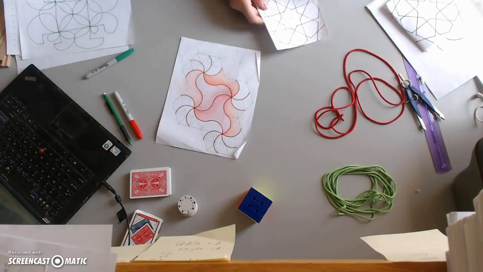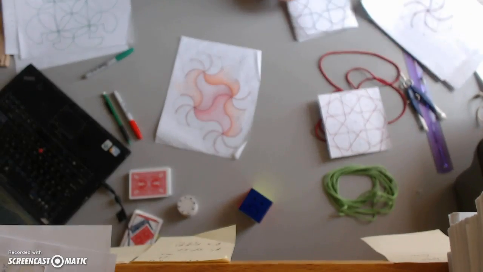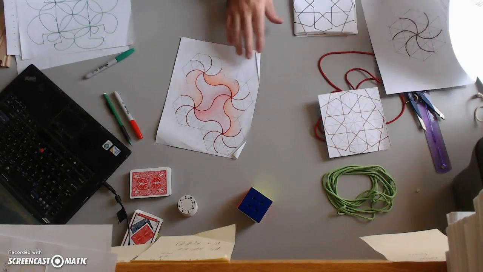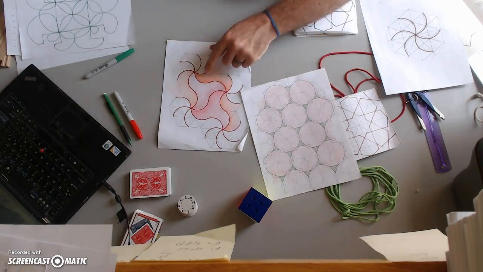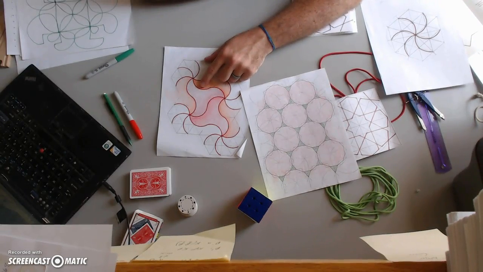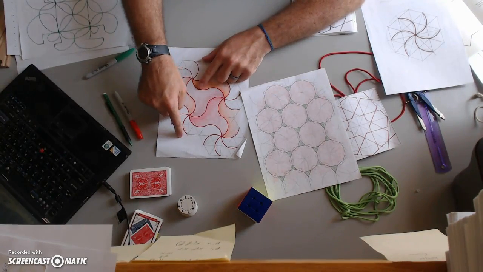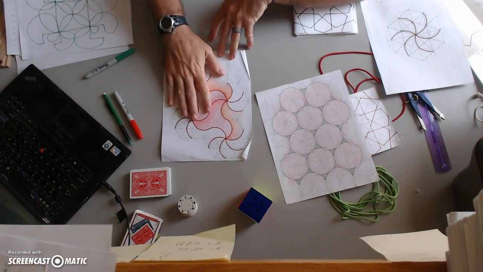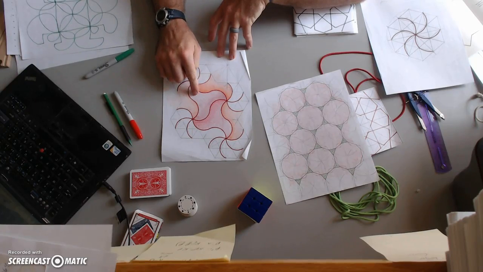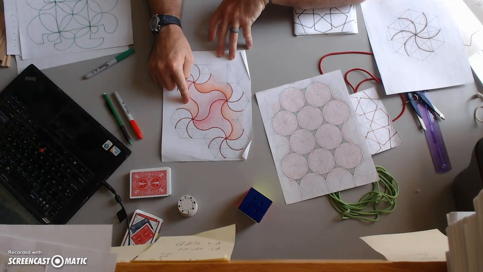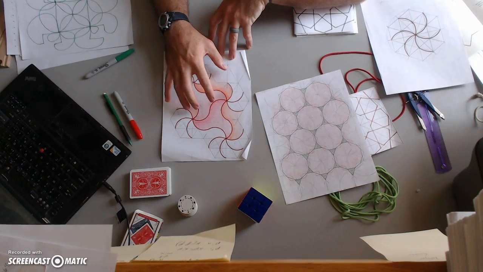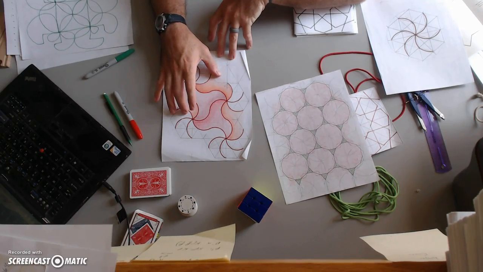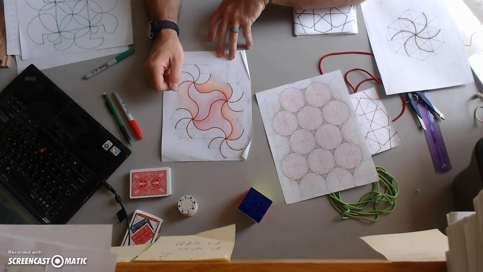Here are just some examples. The rough idea is that there's an underlying grid. So if you look at this example, there are hexagons that are the scaffolding onto which the design rests. But the finished design doesn't hint at any hexagons unless you use a mathematical eye to discover how this design was created.